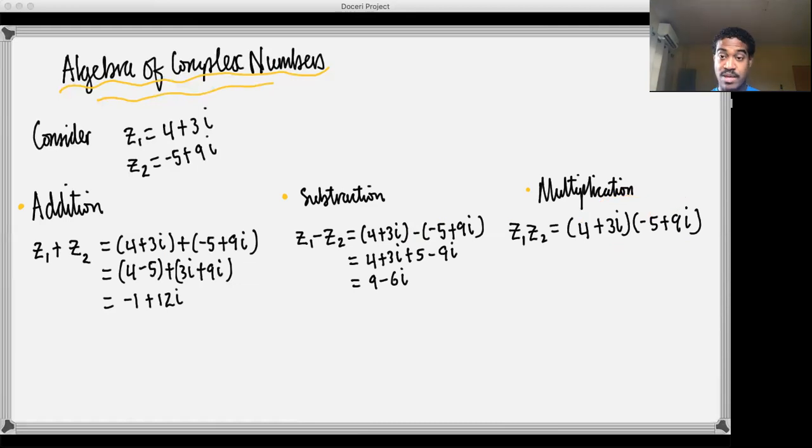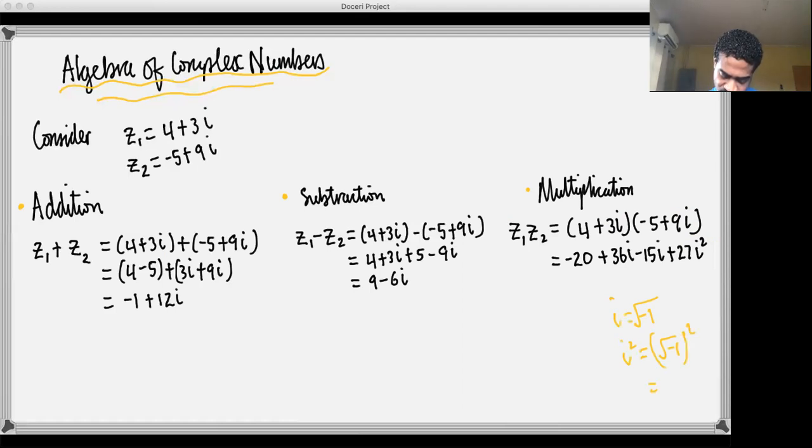Multiply the two complex numbers using the distributive rule. In the end, this is what we get here. Or not the end, but this is the second line. But what you'll notice when you multiply the 3i by the positive 9i, you would get 27i squared. But remember, i is equal to the square root of negative 1. So i squared is the same as the square root of negative 1 squared.